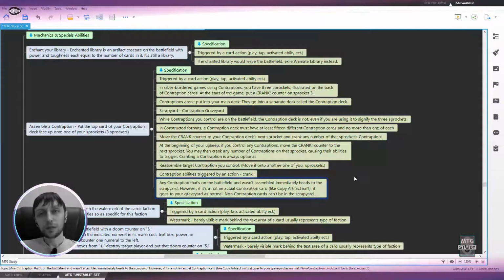Okay, but why would we need to create these 3 scrapyards if we can activate only one of them, and if other cards are not going to be assembled, they're just going to head into a graveyard? Like, I don't get that. I guess this is the thing to figure out later, because the overall idea of the contraption decks I understand. I don't understand certain specifics of it, which is completely fine, because we don't have to understand it fully at this particular point.